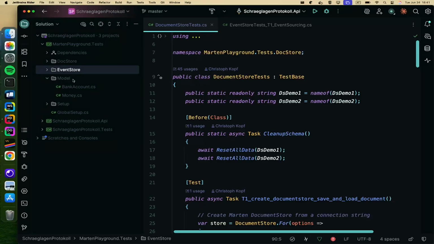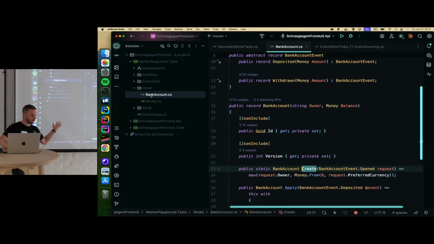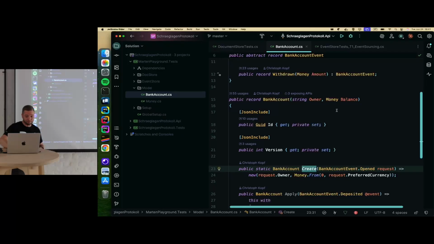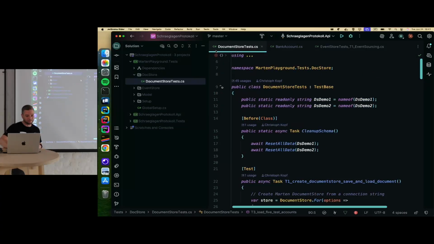It's just some tests. So I used TUnit to execute the tests. I will show you a nice concept from there. And we are just using the bank account example from before. And we are going to first have a look at the document store.